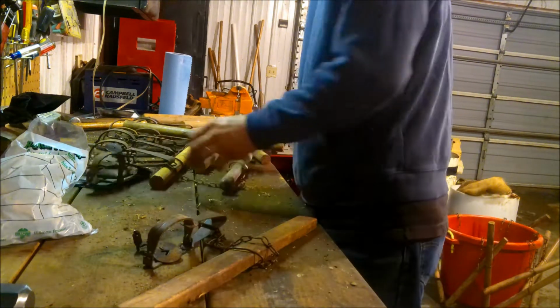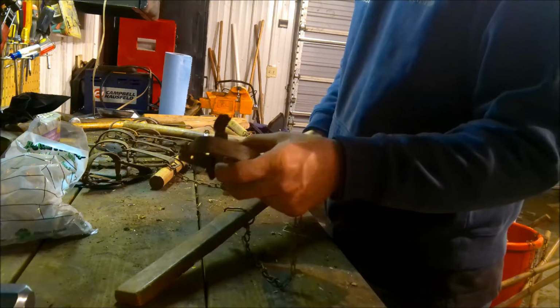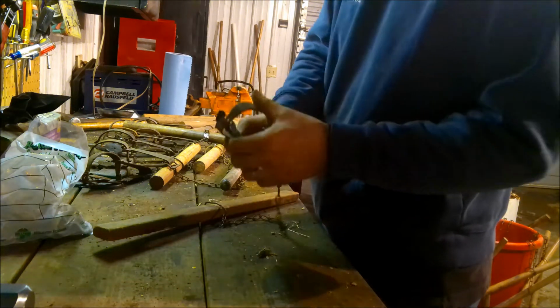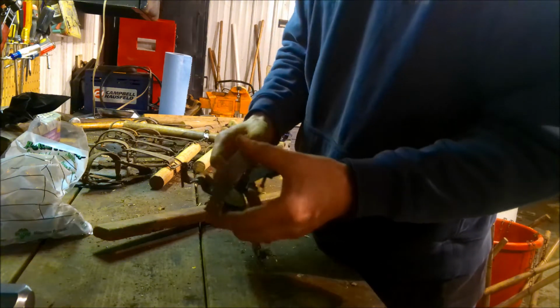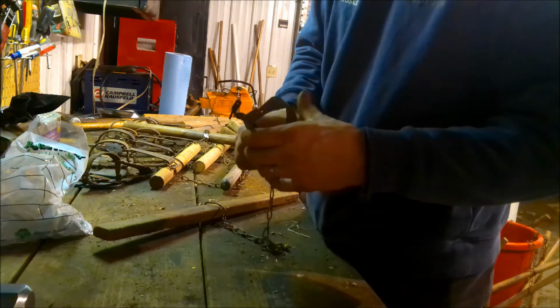Interesting stuff. I'm halfway as tempted to retire this one because it's older, it's got the pinch pan, but we'll use it. Just try to be careful with it. It's got a really strong spring. It's actually stronger than most of the longer springs. I don't know if that's just because it hasn't been used as much or if that's the design of it.